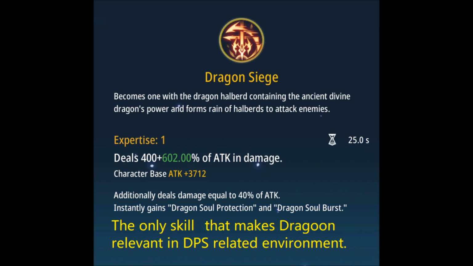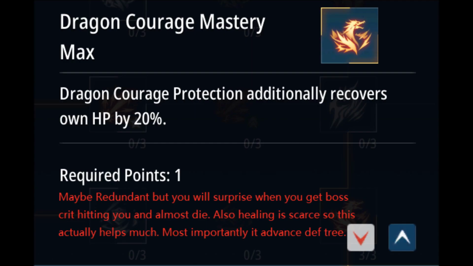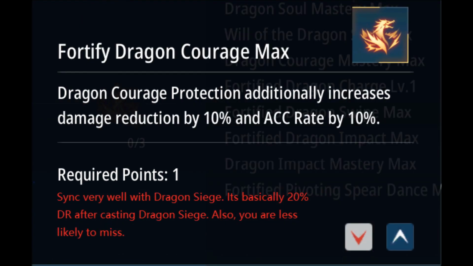Then, let us speak of the rest of the talents that rely on the Dragon Siege bonus, which is a whopping 15 second buff after casting. Dragon Courage Mastery and Fortified Dragon Courage will add another damage reduction, then heal 20% of your maximum health, which is good, since if you have high health, you can recover more.